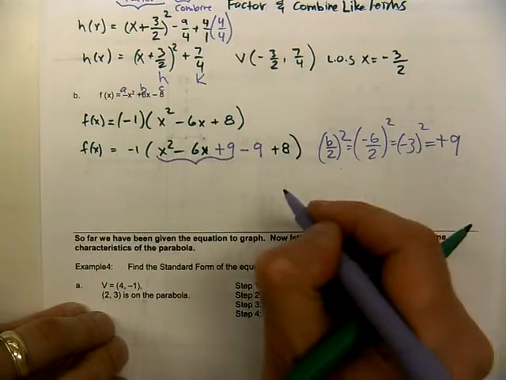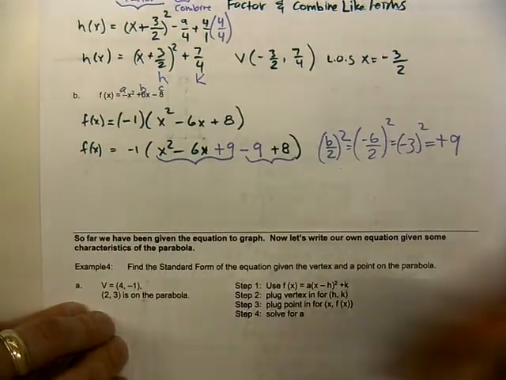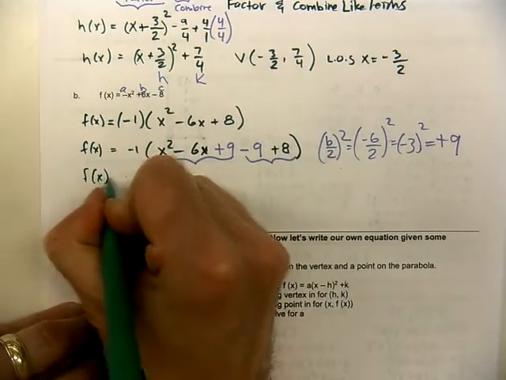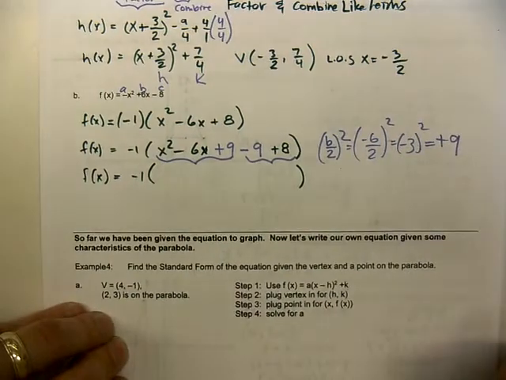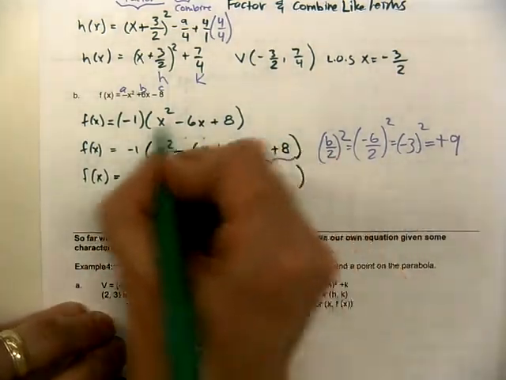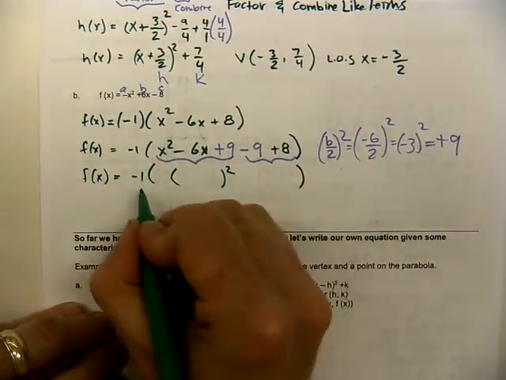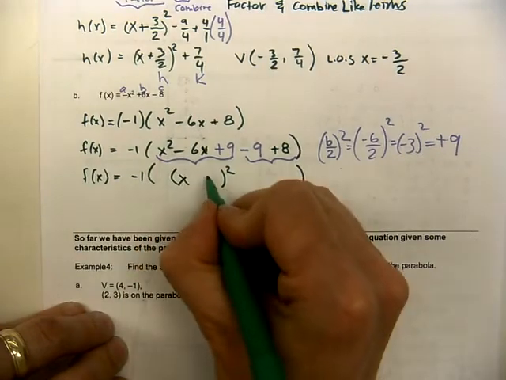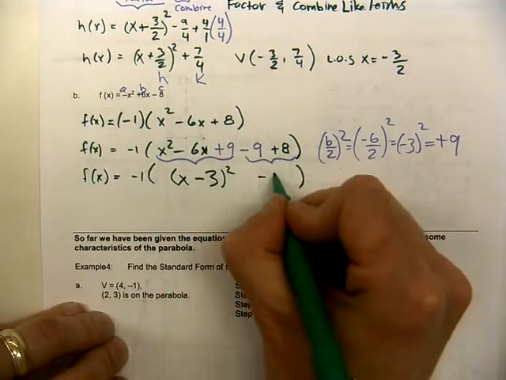So we have the first 3 terms, which is the trinomial that will factor, and the last 2 terms will be combining as like terms. So there's a negative 1 on the outside. Now again, don't lose these parentheses because that negative 1 has to be multiplied to everything on the inside. And we're just changing the form of this trinomial into a binomial square. So you'll have these nested parentheses. You want a negative sign in the middle there. Negative 9 plus 8 is a negative 1.